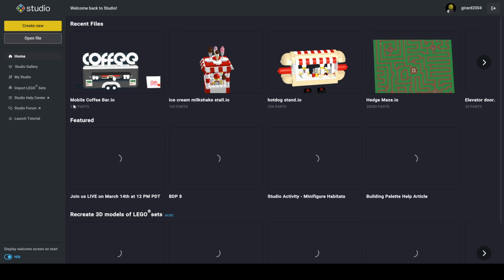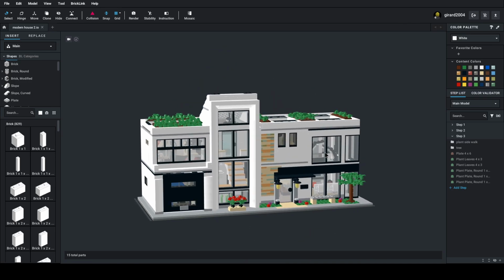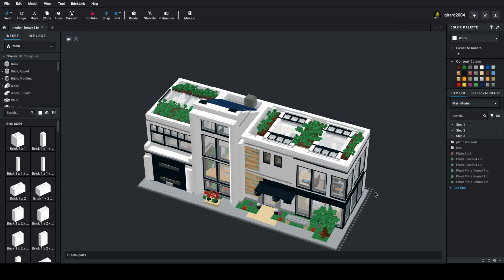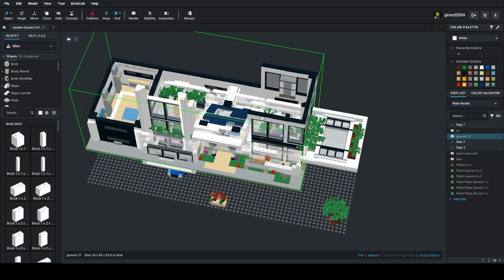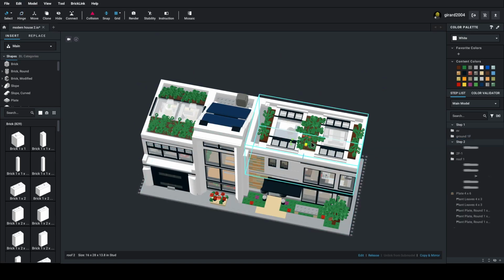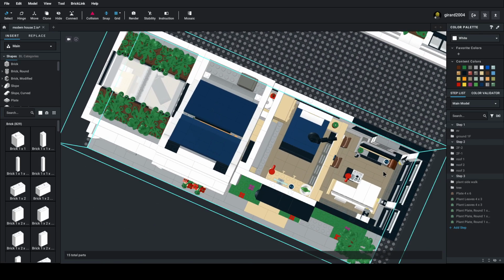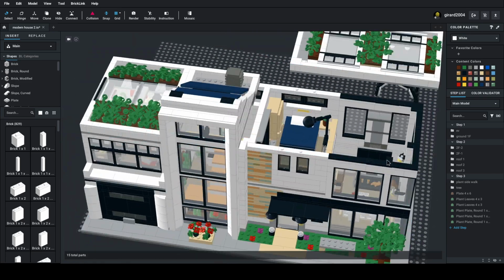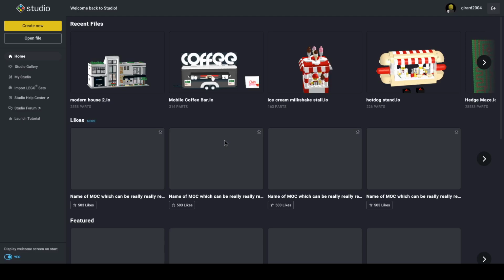Let's see, we've got Modern House. Haven't seen that in a while, so I'm not sure what it is. Oh yes, this was a very nice one. Very modern, very nice. And it actually lets you take off some of the pieces. Oops, not like that. Let's undo. I believe it was this one here. Yeah, so you get to take off some of the pieces and look inside, right? You can look inside, see how he made the divisions and how it was done. So yeah, very nice. And do I want to save? Definitely not.